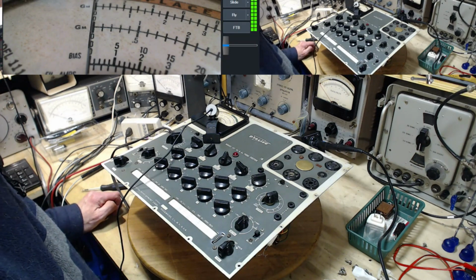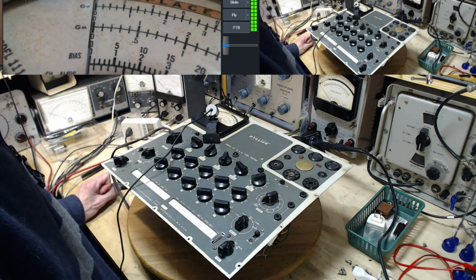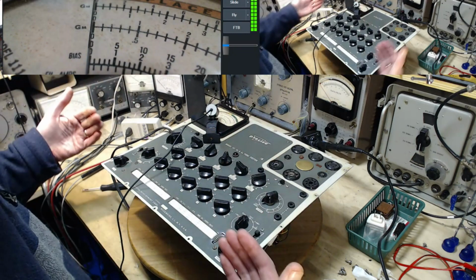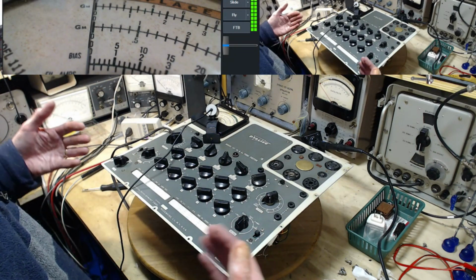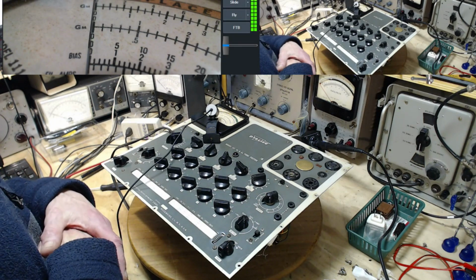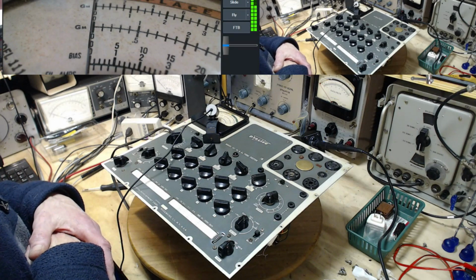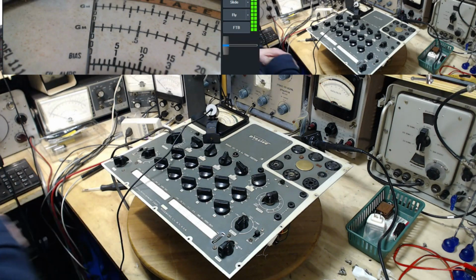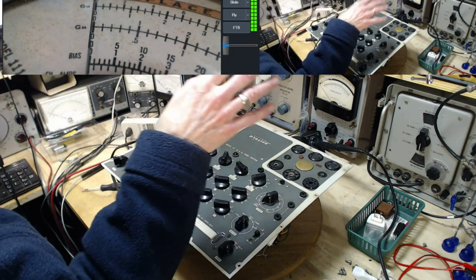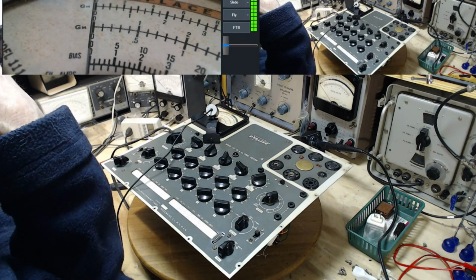So let's kill the power because things are getting hot. Ponder the situation here. See, the problem here is the instructions tell you to do these things, but they don't help you understand why you're doing them or what it is you're supposed to find. So I could proceed on past this test on the assumption that what happened here is okay.